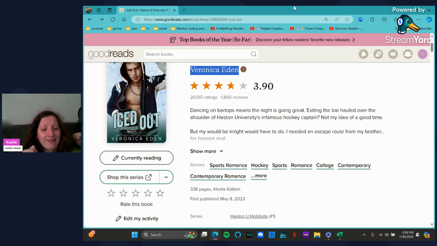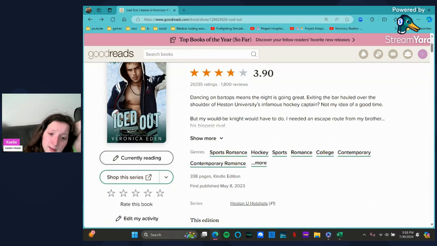Goodreads because it is owned and linked to Amazon. So whenever someone puts their book on Amazon, you still have to go on here and manually add your book to the Goodreads database.